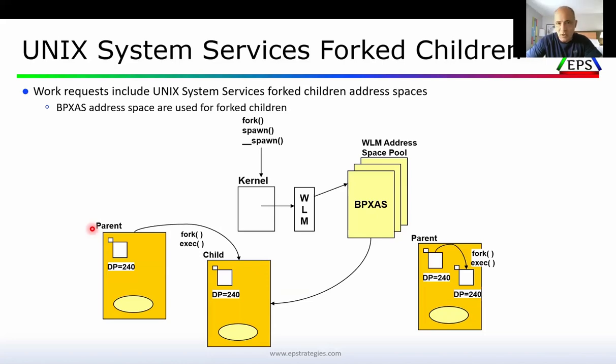Think about it. I'm a TSO user. I want to run a program independent of my address space. So what I do is I have a batch job and I submit it. It's kind of like a fork. And what's one of the very first cards in my JCL? An exec to say, this is the program I want to run. That's exactly what a fork exec is. So in this case, a parent forking and execing a child is almost identical to batch.